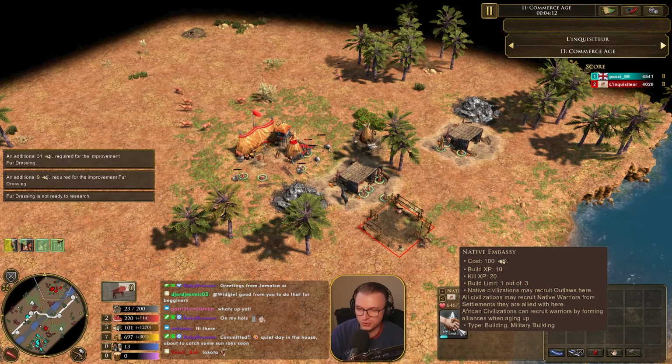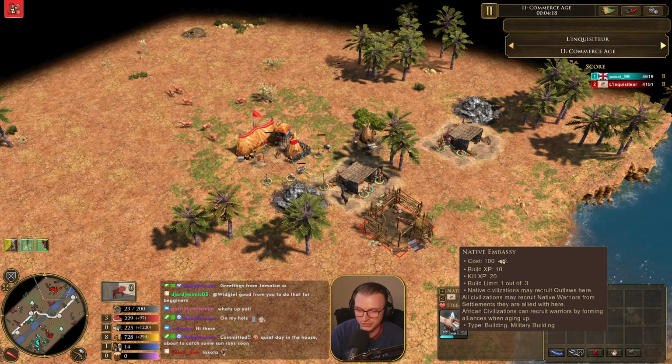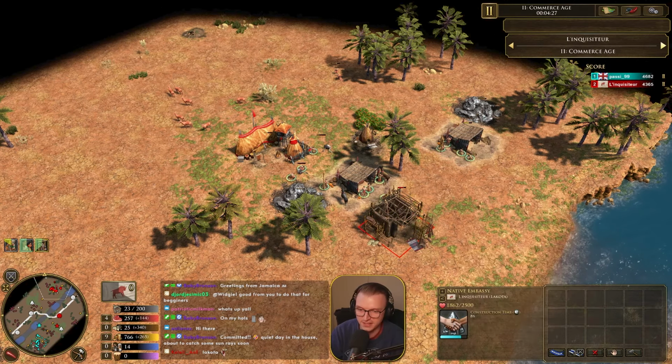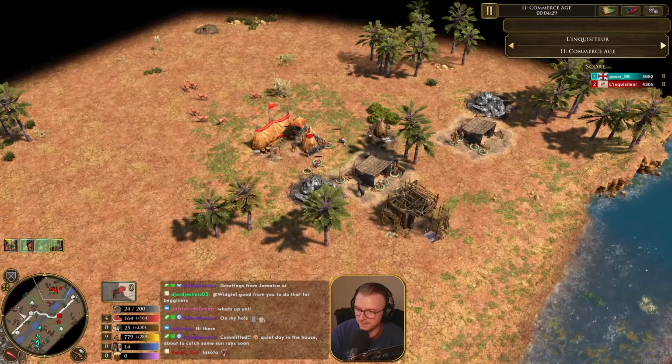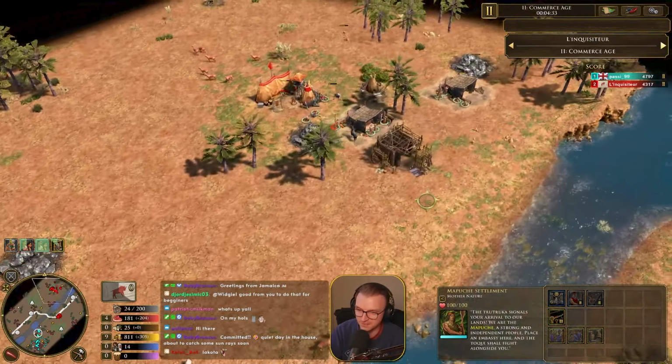So this is your saloon equivalent for the natives. And you can recruit outlaws here. All civs may recruit native warriors from settlements they are allied with. African civs can recruit warriors by forming alliances when aging up. So with the native here, you could potentially take native settlements on the map, native TPs.